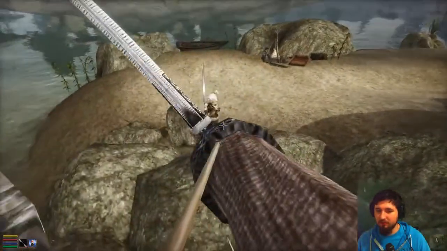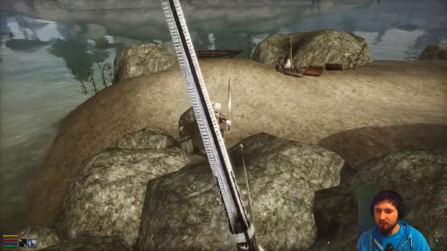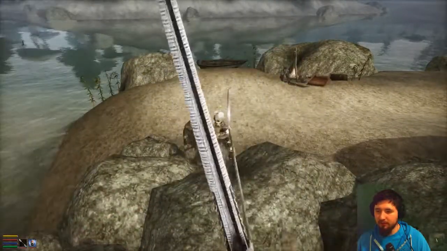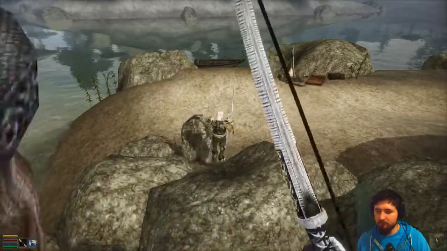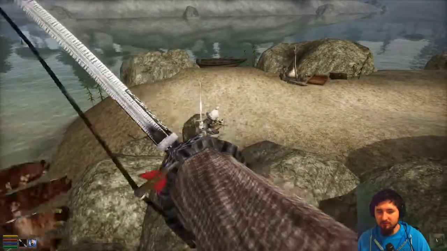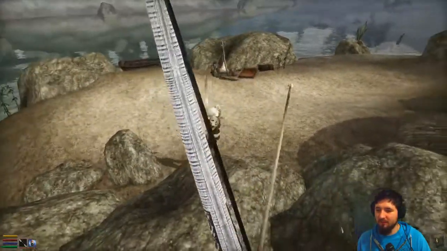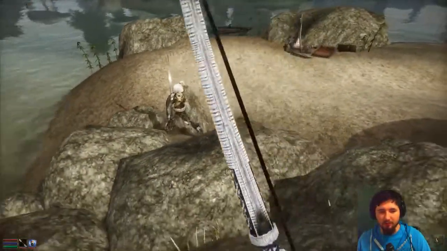Come here. Okay, just let me hit him once or twice with the bow before I run in. Come on. That's fun, Sammy. The problem is he does have longer reach than me with that sword.